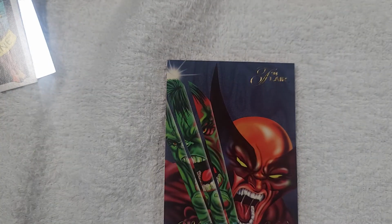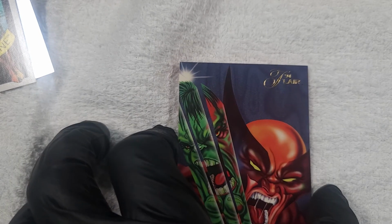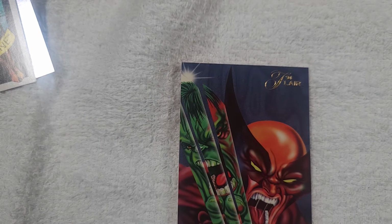Again, there we go. You know what? Maybe if I move this light, give me a second here. I'm curious to see if that'll work. Not really. Okay. Oh, there you go. You can see that corner is not 100%. It's about a 90%. So I'm going to give this card a 9. Or a 9.5. Final answer: it's going to be a 9.